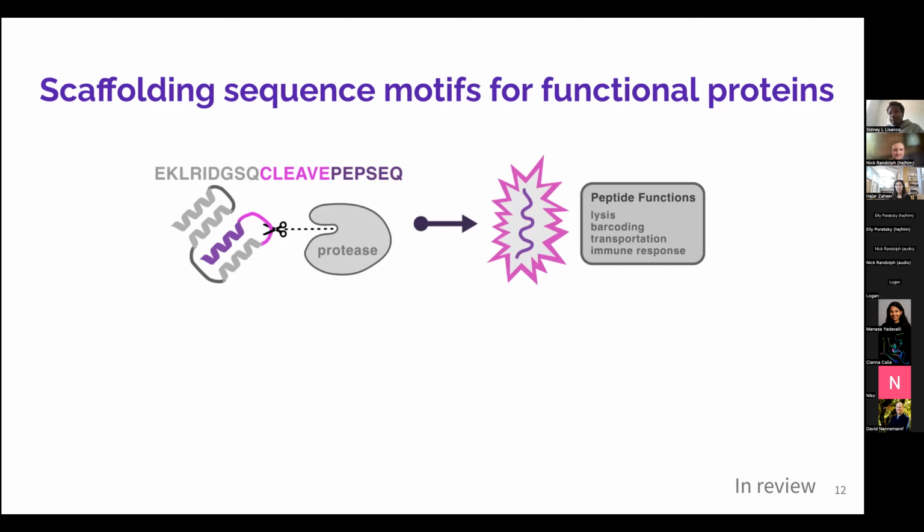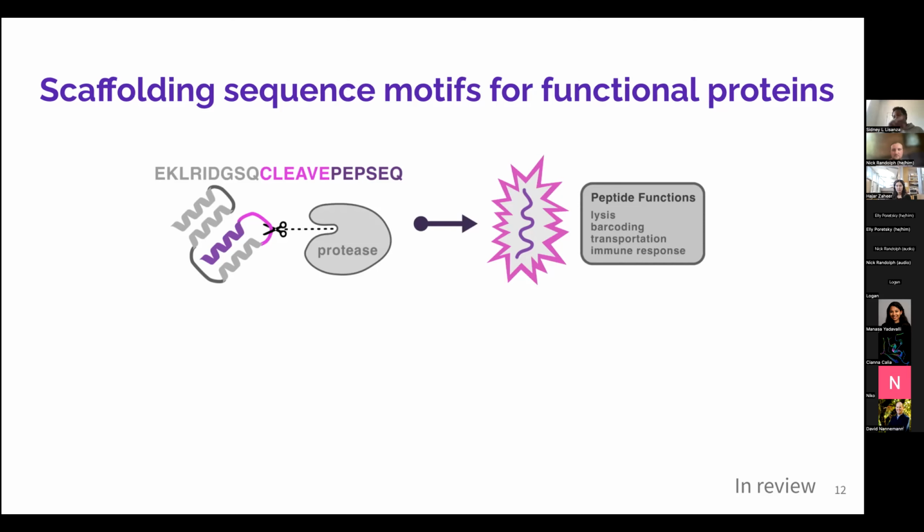Okay, so what I've told you previously has been mostly conditioning on sequence-wide attributes, but now we also have the capability of conditioning on both sequence and structural attributes. We use this capability to scaffold sequence motifs for functional proteins. How we go about this is we take a functional peptide and we scaffold it such that it's caged. So when it's within the scaffold, it's not active. But we want conditional activation.